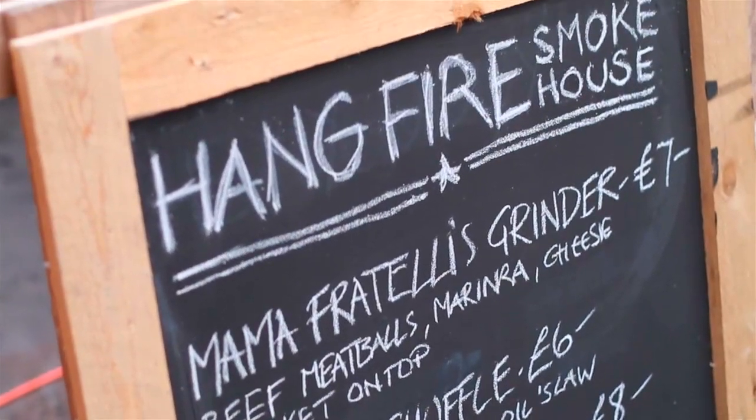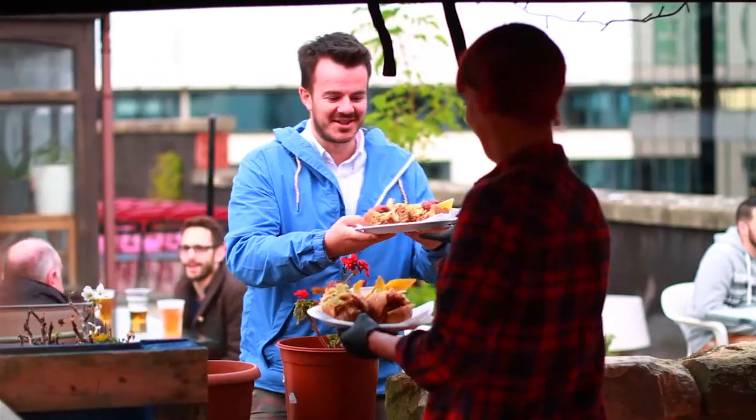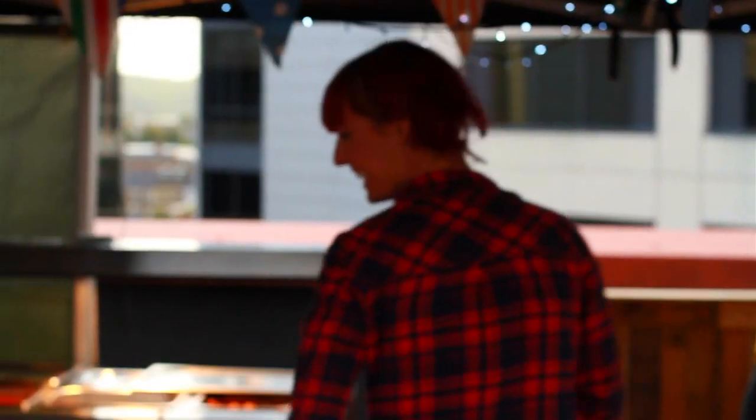In all honesty, before we came along, there wasn't that many pop-up scenes or many food offerings popping up in Cardiff at all. We saw that as an opportunity to really stamp our mark and show people that you can be creative with food and not have to own bricks and mortar. What we really like about the pop-up model is, as opposed to sitting in a restaurant waiting for people to come to you, you can take your food to the people. It also gives us an opportunity to pop up in different guises at different times — whether that be in a pub, a rock club in town, or at the Motley Movies, an open-air cinema.